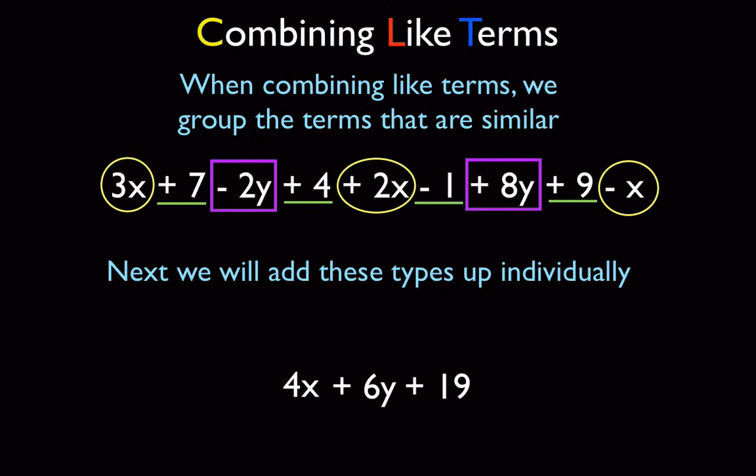What I then have is, some people want to make this 29xy. They want to say, oh, 6 plus 4 is 10, plus 19 is 29. You can't do that. Okay, it doesn't work that way. What you do need to do is remember, okay, now I have 4 monkeys, 6 snakes, and 19 porcupines. I can't make a monkey, snake, porcupine thing out of that. Definitely doesn't work that way. Another visual people use will be like 4 extra large sodas, 6 yogurts, and 19 french fries. You're not going to mix that all together in one big blender. Okay, they don't go together. So that is my answer.